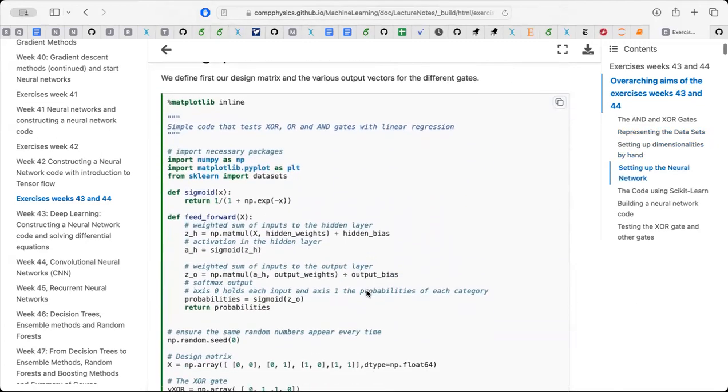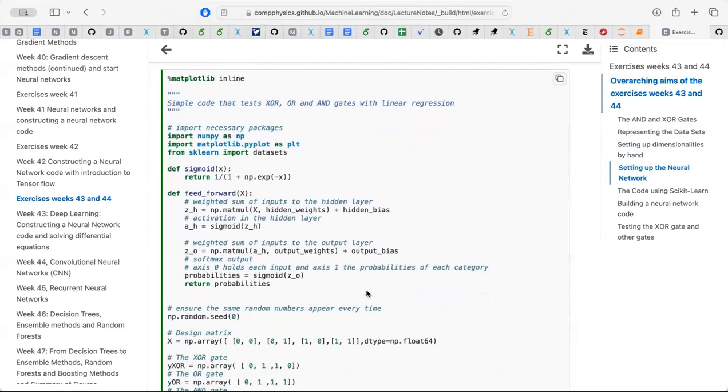So when we are setting up the network here, this is the simplest possible system which we can set up. So we have the sigmoid function, which we are using as an activation function in both the hidden layer and in the output layer. And you see now that the feed forward pass contains a matrix multiplication of x multiplied with the hidden weights plus the hidden bias. So this z value, which you see here, can be both a vector or a matrix. And then my output is simply given by this input to the sigmoid function. So this is the output from the hidden layer.